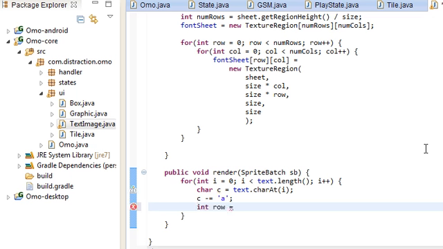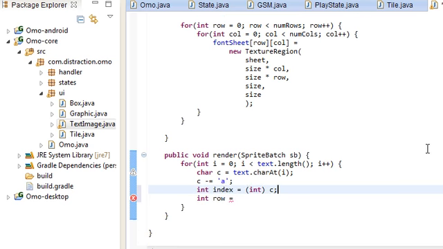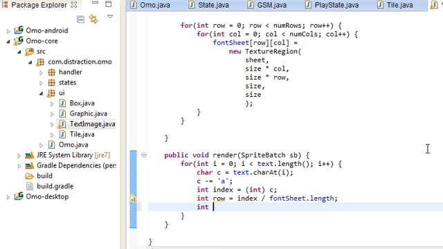Int index, let's just change this into an integer first. Row is going to be index divided by font sheet length, or mod. Int column is index mod font sheet length. This is the number of columns.